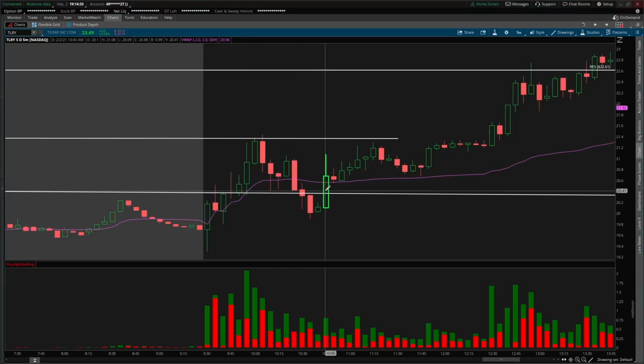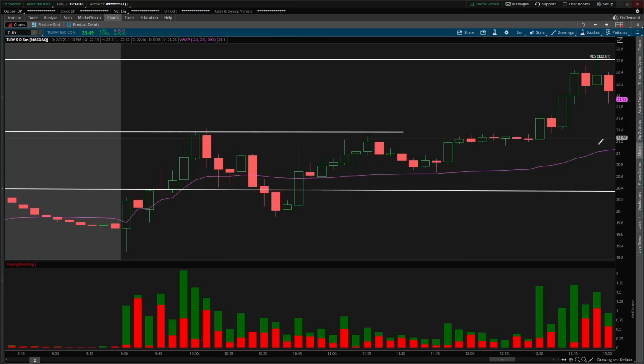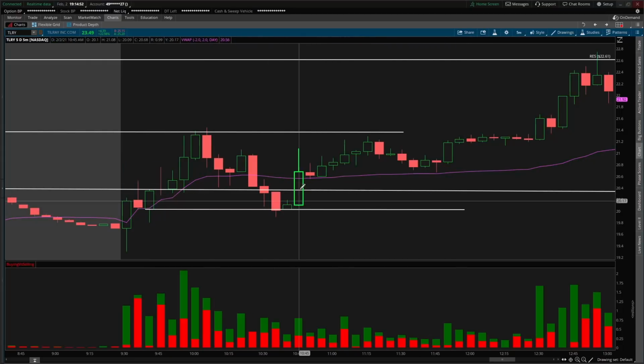So I took another trade on TLRY for another reason. I saw market accumulation here. Not only did we come back and test that trend line, but we also defended that area, which I mentioned earlier, where buyers started to step in. Came down, we held that zone, which I can mark right from here. We held it and we came up.